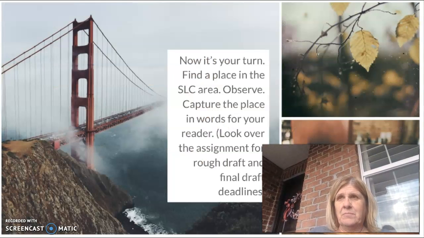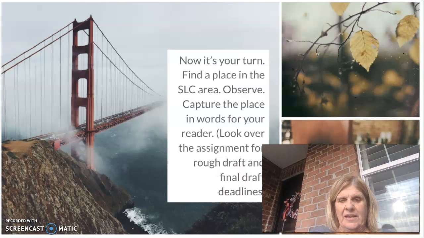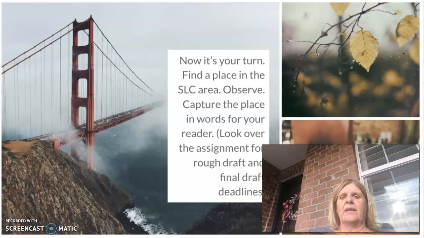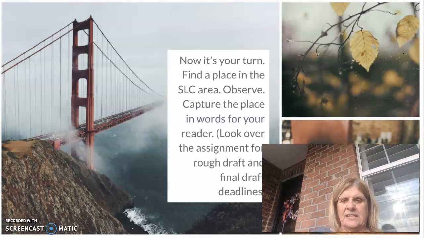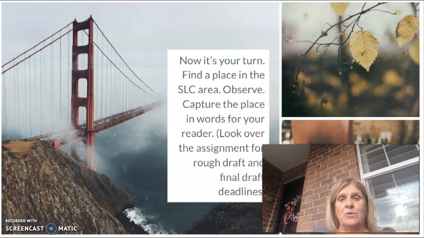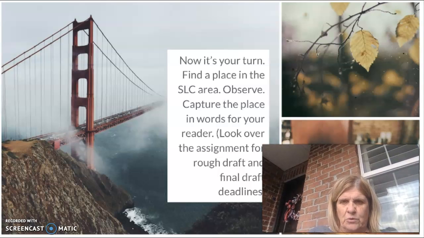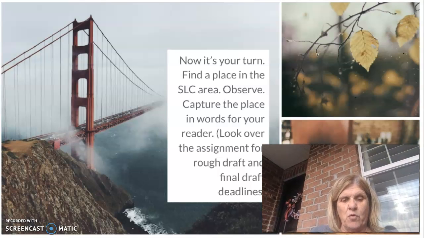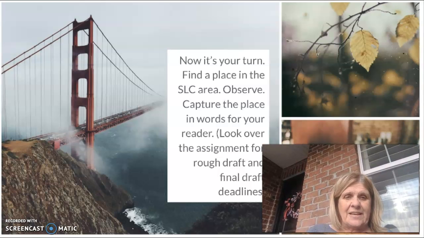So come up with possibilities, and between now and the time of our next class, I want you to go there and read over your assignment sheet, which asks you to take a few pictures while you're there, but most of all, record extensive details in your notes. Next class period, I am going to give you the majority of the class period to write or continue writing your draft. Make sure you pay attention to deadlines for this essay, since it is one of the 4 essays worth 70% of your grade.